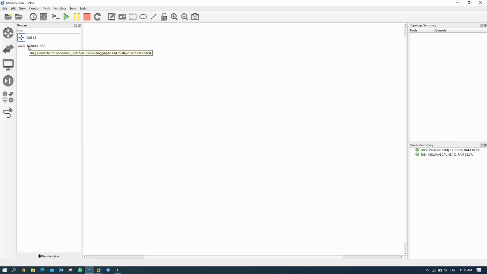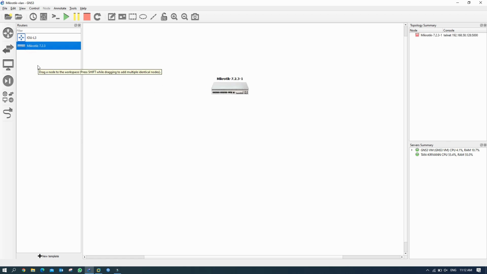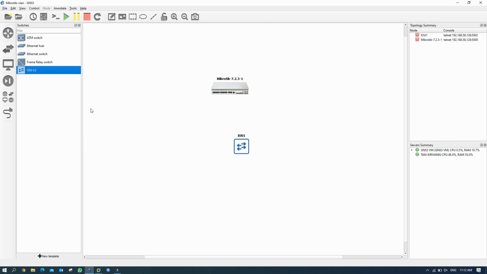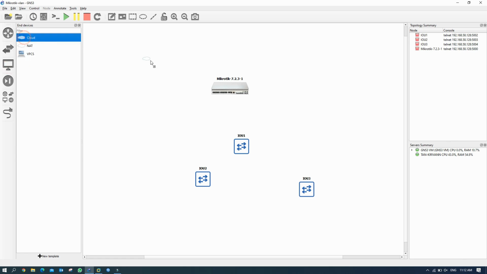So we go here to our devices, the Mikrotik router, and then for the switch we have a Cisco Switch. We have a cloud for our internet access and we have a PC.